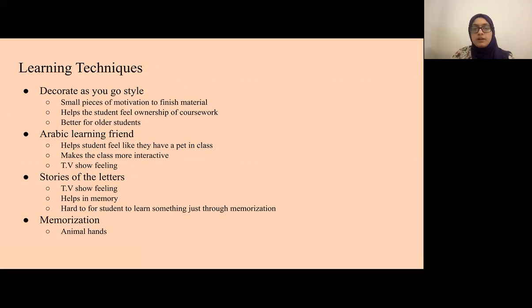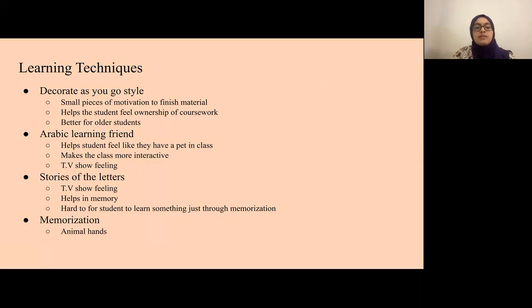Now for just solely younger, and this goes more into also memorization of letters, like learning specific letters. Again, I wanted to instigate a TV show feeling to these letters, and so it's really hard to just show a student, especially if they're like 3, 4, 5, a letter and say, this is G, and this is G because I said it's G, and it looks like this. So memorize what it looks like. Okay, next one is ha, and this is ha. It's really hard. The students are like, what? I don't have photographic memory.